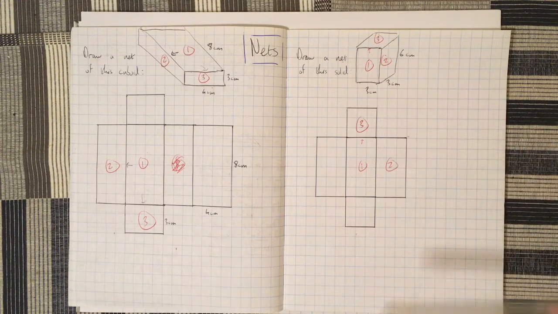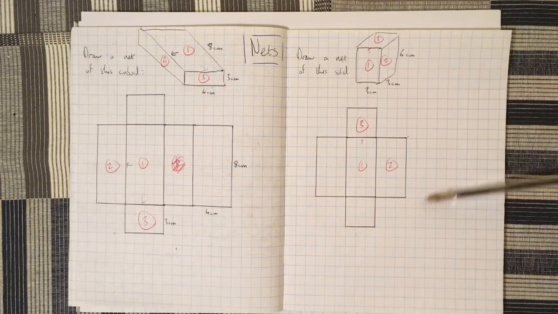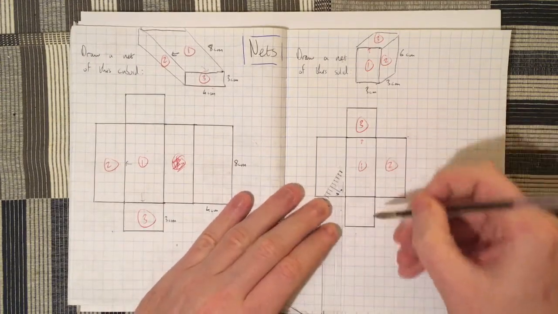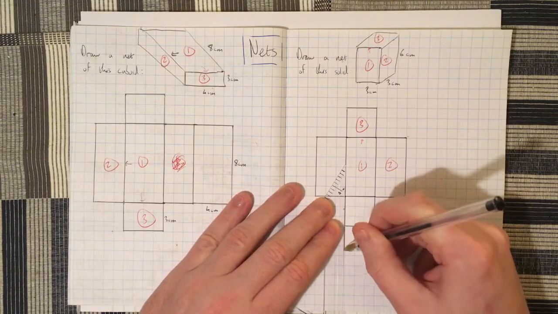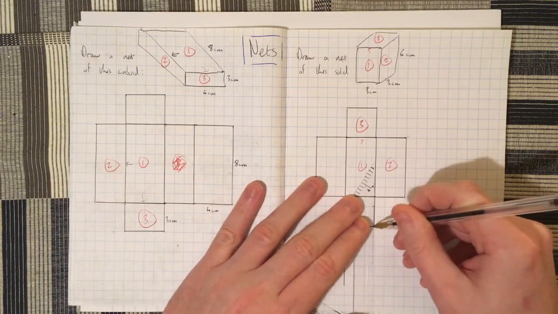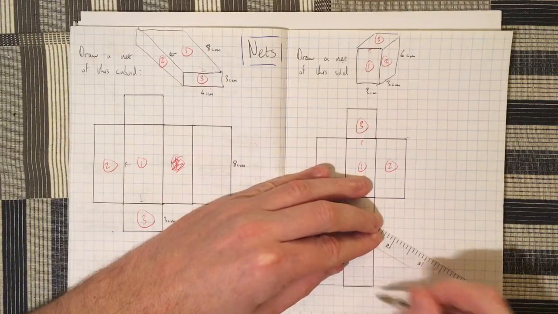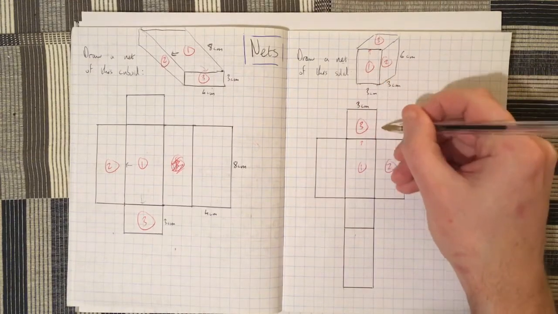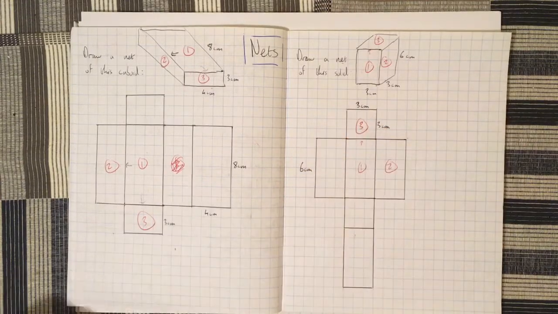So this last one, as I said, this last 6 by 3, which is opposite 1, you can put it up here, over here, over here, and depending on where it is, you just fold it up or across slightly differently, but it will still end up closing your shape and being opposite 1. So as I said, I'll put it down here, and it is 6 by 3. All right, again, I would just put some dimensions on it. So this is 3 centimeters, this is 3 centimeters, and this is 6 centimeters, okay?